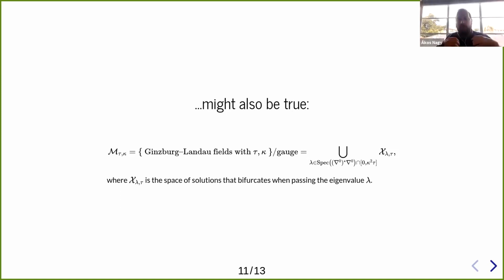Of course, this is a very vague statement. I'm not saying that the fields don't change, but as a family, they survive as a critical set of the functional. I have a reason to hope for that, other than that it would be a pretty statement to prove. And I will tell you in the next slide why I hope that. But I don't have a very good idea how to prove that sort of statement just yet. I would be just happy if that was true.